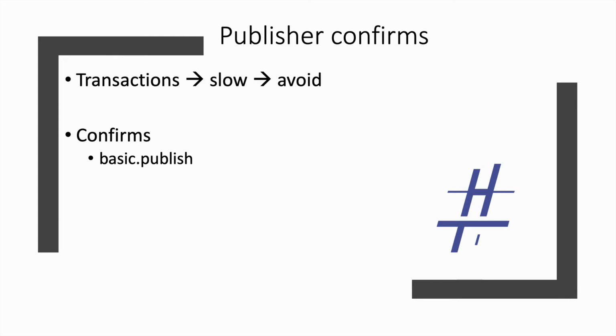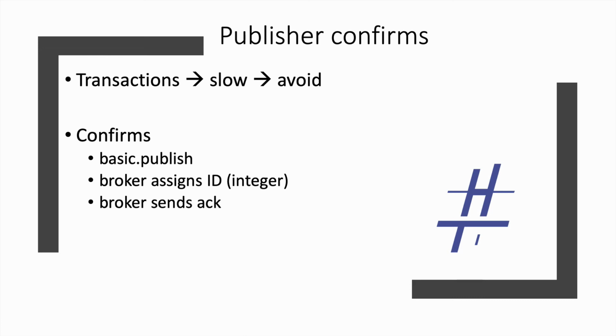How this works in general is the broker assigns an ID if you put the channel in confirm mode. So this is important. Before you publish, the channel has to be moved in confirm mode. Then the broker assigns IDs and you have to handle the IDs on your own. This is something the broker won't do for you, and the channel won't be changed. That's just simply because it's in confirm mode, but it will put an ID on the delivery tag of every message. And with the RabbitMQ client, for example, you can subscribe to events of the basic ACK and NACK.